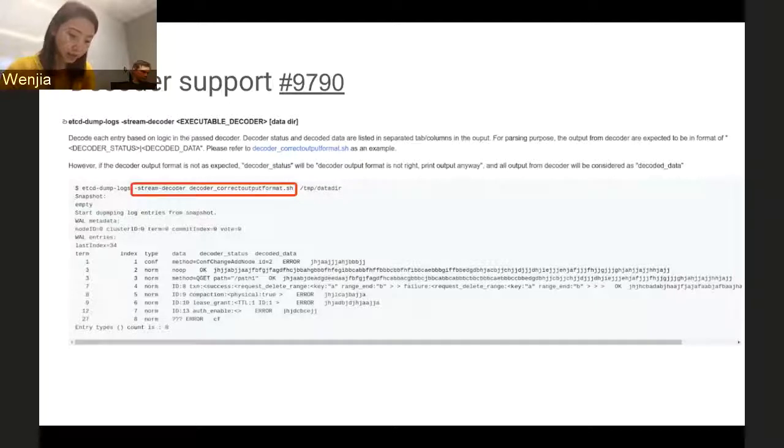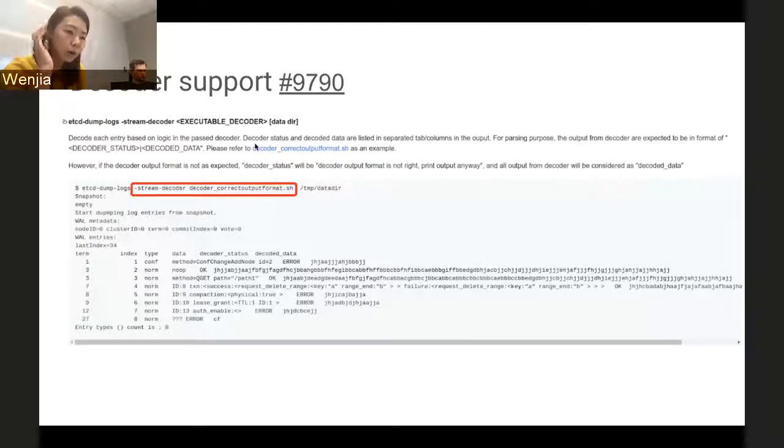The second improvement is to add decoder support. If you specify the path to your own executable decoder with the stream decoder flag, when etcd dump-logs dumps the data, it will decode each entry based on the logic in the decoder.